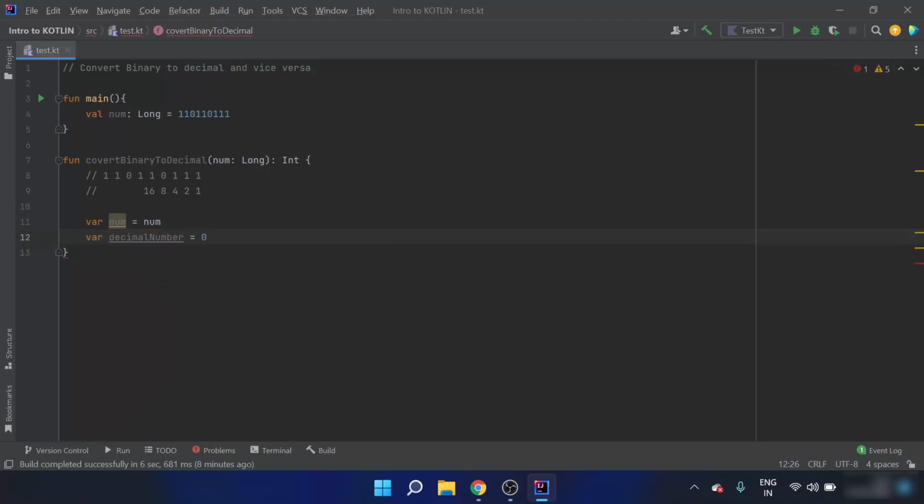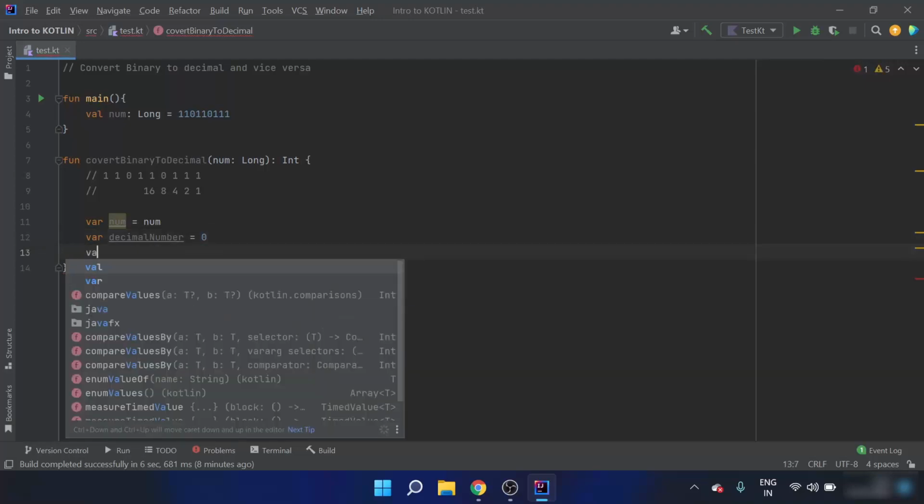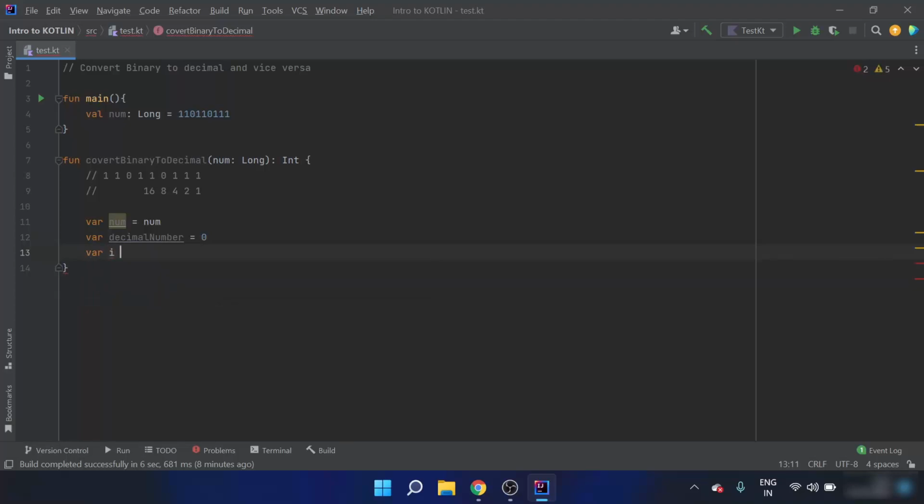I have mentioned earlier that when we have to add numbers we initialize it as 0, and when we have to multiply numbers we initialize it as 1. Now I'll introduce an iterator, and that would be 0 for starting.